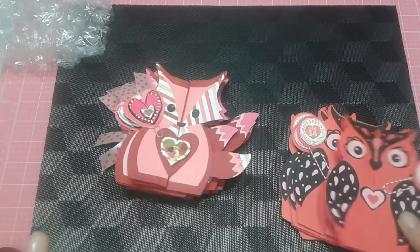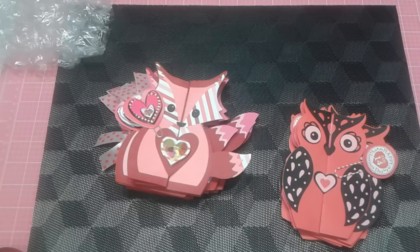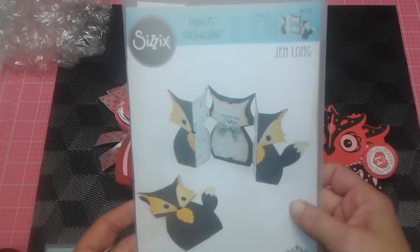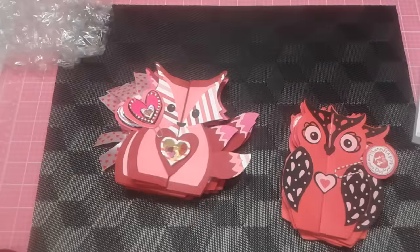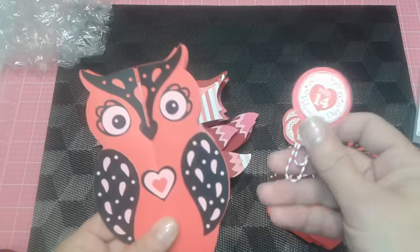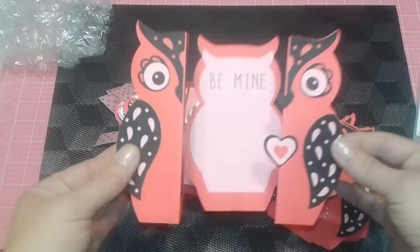Skylar's other cards use these really cute dies I just got — they're from Sizzix. I got them on clearance at Craft Row House. I got the fox one and the owl one. And so immediately I thought Valentine's. I also made some of these for the kids in Operation Valentine's, but I created these cute little clothespins to keep them closed because they open up like this.